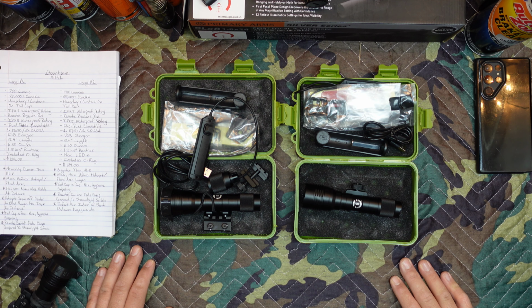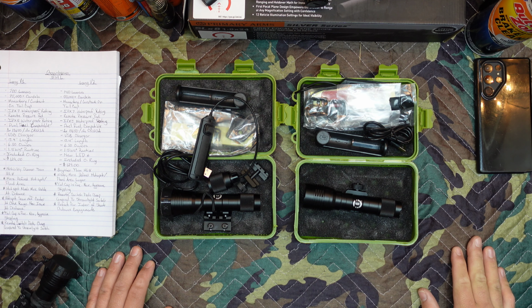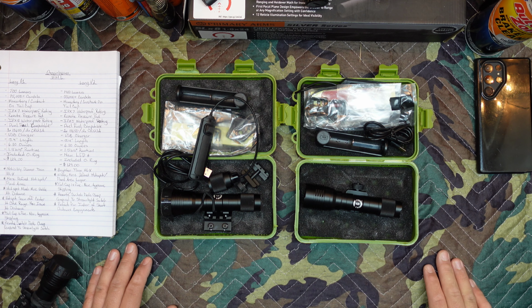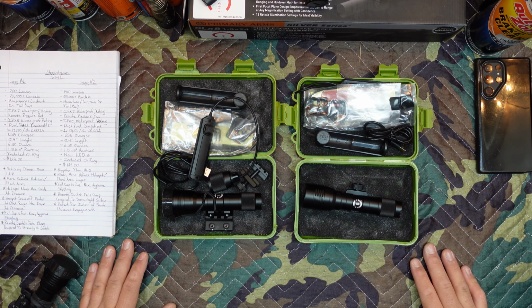Up close, as they state on the website, the center will look off centered. However, out in the field at practical use, you do not notice that whatsoever. So that is fine by me. That's not something that, if you're really using this in a real world scenario, you're ever even going to notice, because you're going to be really focused on what's going on, and having that situational awareness and all that. So that's the last thing that's going to be on your mind.